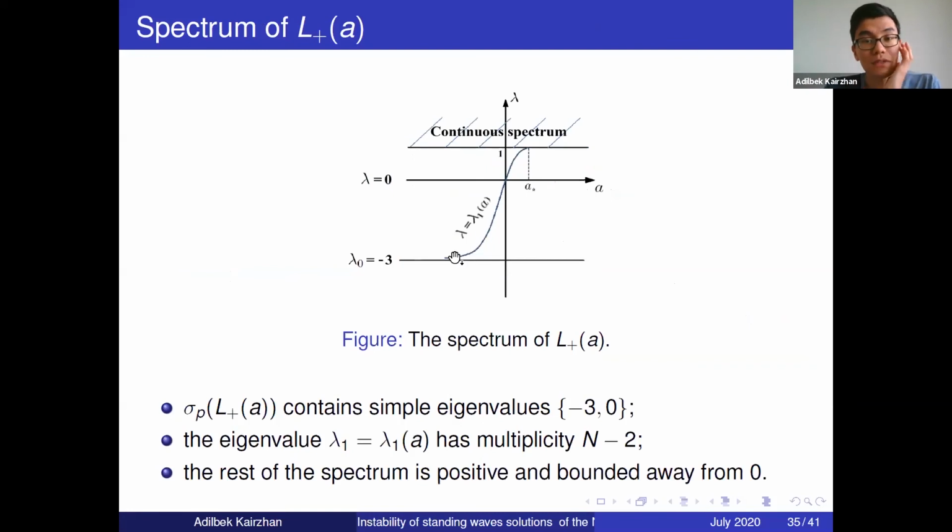If we keep working with the spectrum of L plus, we can find interesting behavior of the spectrum depending on alpha, or depending on a, the translational parameter. The continuous spectrum, as we said, starts from 1 up to infinity. We have only a simple 0 eigenvalue in this case, and we have a simple negative eigenvalue, which is actually -3 and can be found explicitly. There is also an eigenvalue lambda 1, which depends on a in the following way. When a is equal to 0, we are at the half-soliton state, and this eigenvalue has multiplicity n-2. Then at half-soliton states you have n-2 plus 1, so you get an n-1 dimensional kernel. But if you are not in the half-soliton state, then you have a simple 0 eigenvalue. If a is less than 0, you get a highly dimensional negative spectrum. But if a is greater than 0, you have only one negative eigenvalue, and all the other eigenvalues are positive.